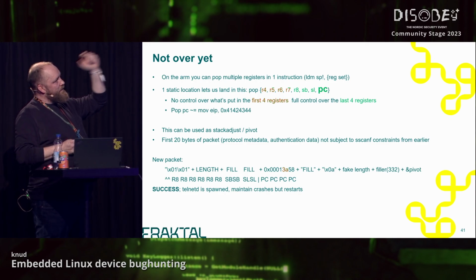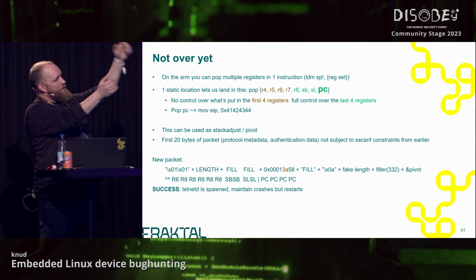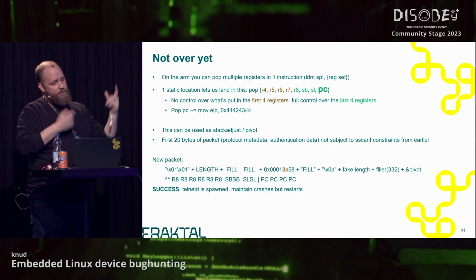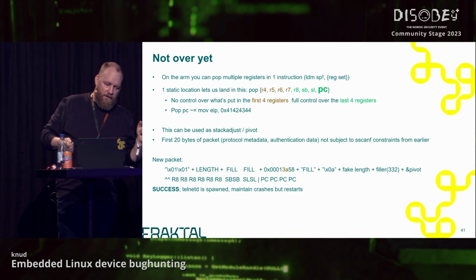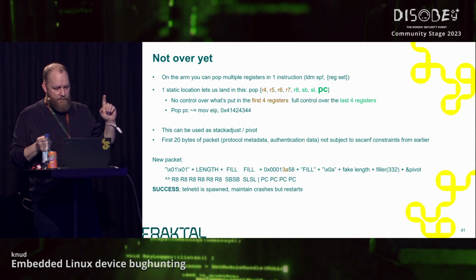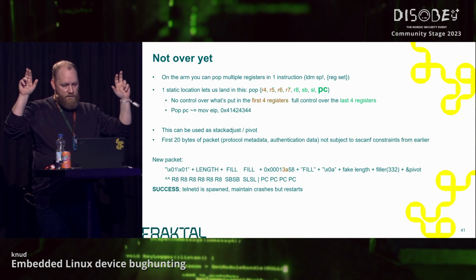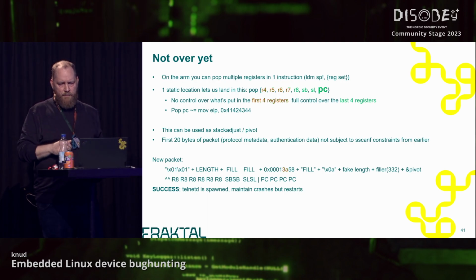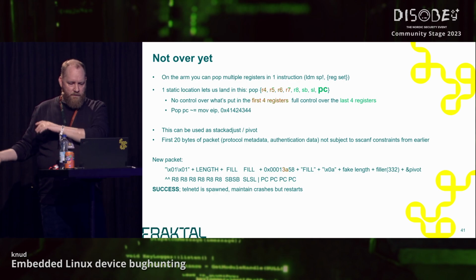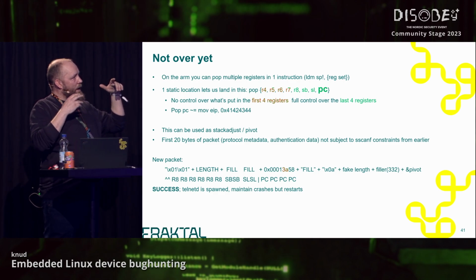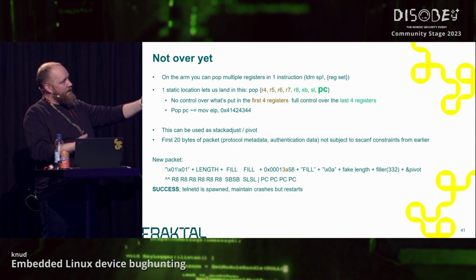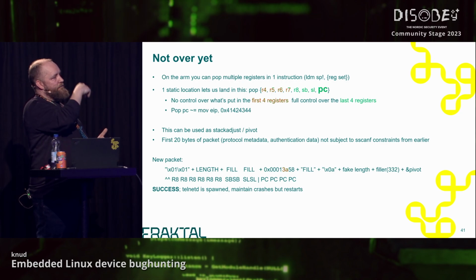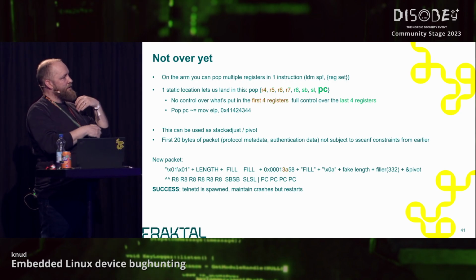But I can land at one address where it will do pop, where it reads a bunch of data from the stack and reads into actually the program counter register. And then I found out that the first 20 bytes of the packet that I have cleverly labeled auth data in the previous stuff is not subject to the scanf constraints, because it's not part of that part of the code flow, right? So I can land at this particular address and have it redirect execution to the beginning of the data that I sent, and then from there jump to the location where I actually want to land.